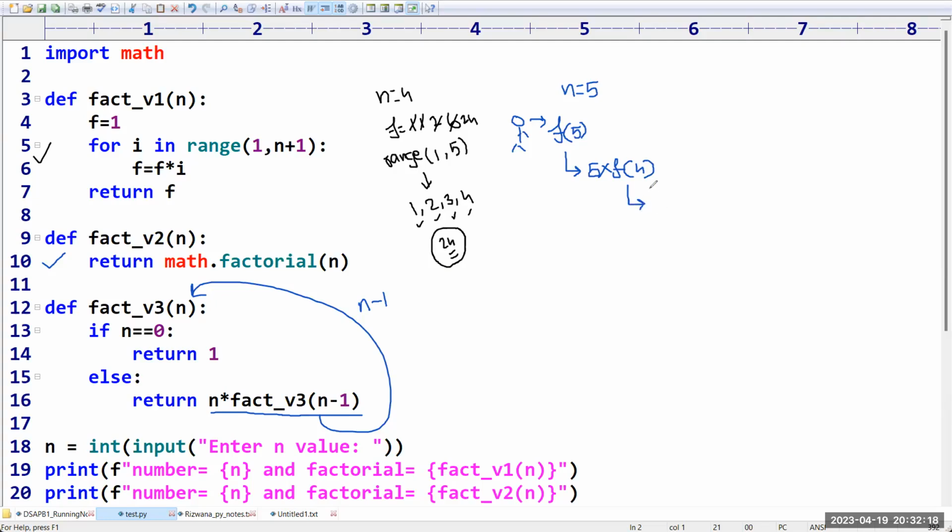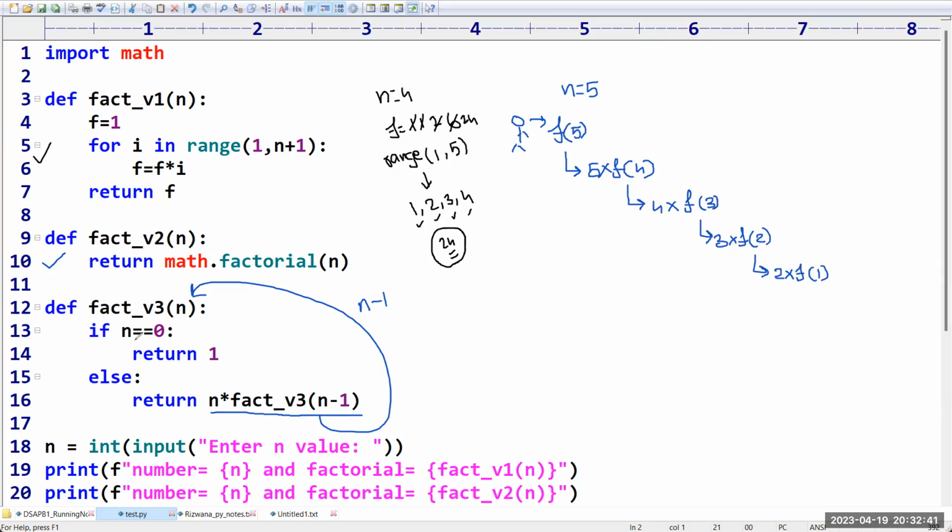Then 4 into, again we call the same function by passing 4 minus 1, which is 3. The same function is called by passing 3 minus 1, 2. Then 2 into factorial of n minus 1, which is 1.